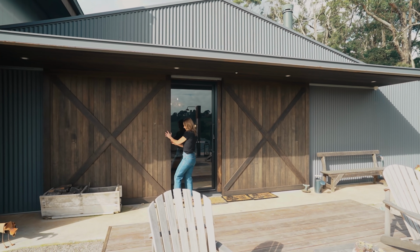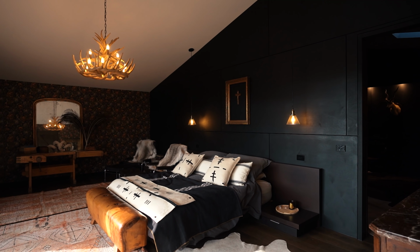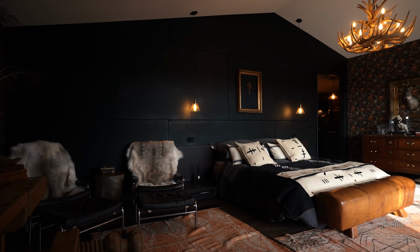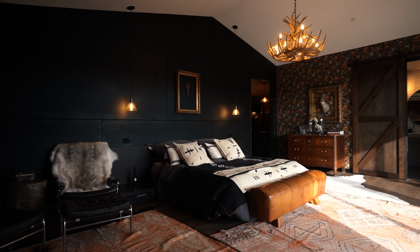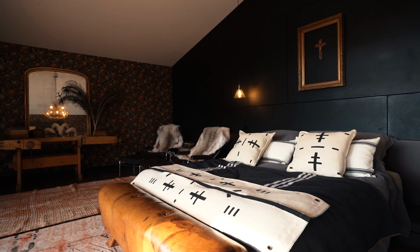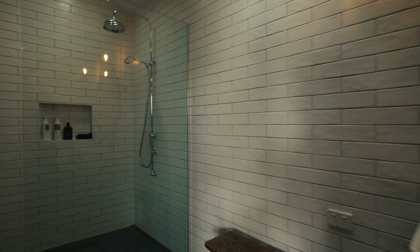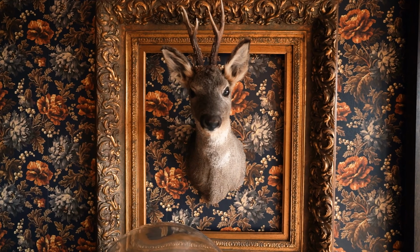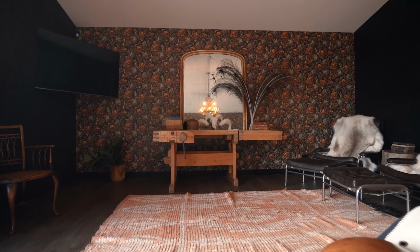When you open up those dark timber sliding doors that lead you into the living quarters, that is something quite special. And I love the fact that the decor is a modern representation of their personality and that memorabilia. It definitely has a lot of those aged pieces, a lot of antiques, a lot of spectacular Danish furniture pieces, but it also brings in the modern bathroom and modern paneling. They've done so in a way that is really sympathetic to the overall aesthetic of this home, and especially with that wallpaper, the decorative nature of that wallpaper and those beautiful rich tones. It just enhances this ambient feel.